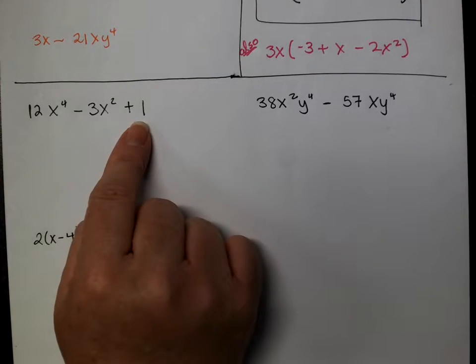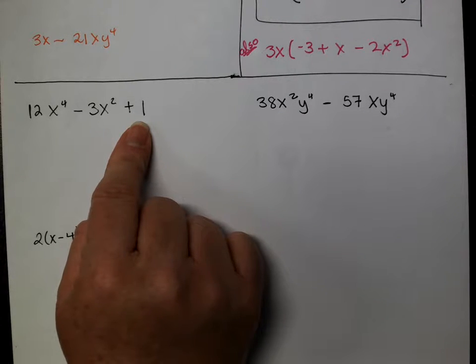And if any of your terms is a constant 1 or a coefficient of 1, then you're not going to have a numerical GCF. Because remember, your GCF is either the smallest one or smaller, and you're not going to go smaller than 1. Yeah, you could take out a negative 1 if you just want to flip the signs.